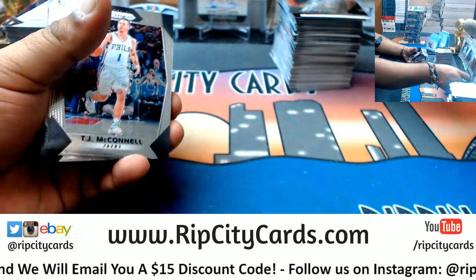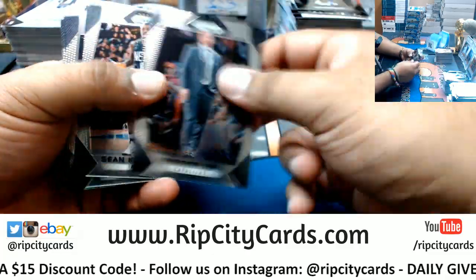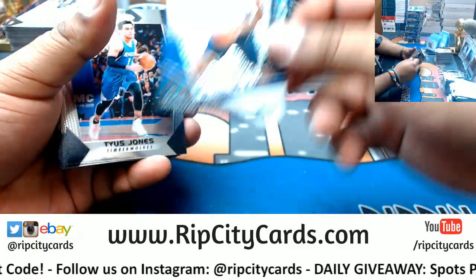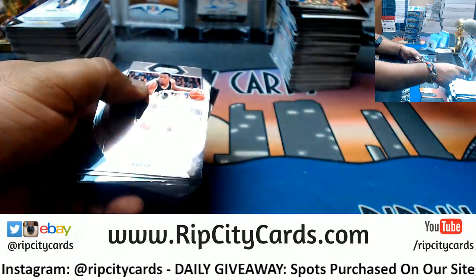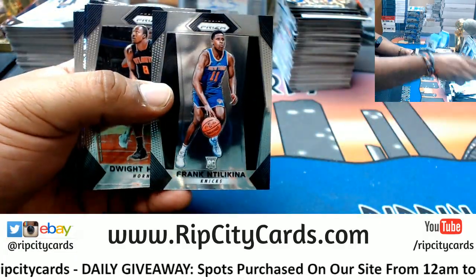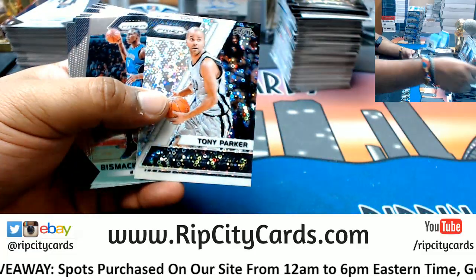Gordon Rockets 125. James Johnson Heat Disco. A Donovan Mitchell Emergent Disco. Andre Iguodala Warriors Disco. Man, where's the auto in this box? Little Kenny Knicks rookie. I don't think I passed it by mistake, did I?